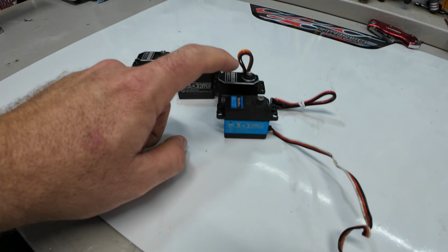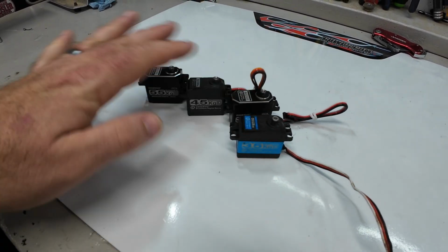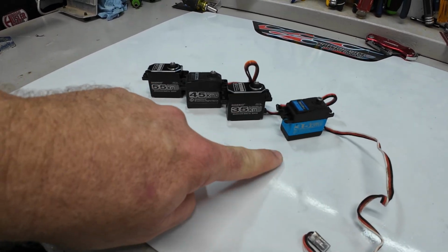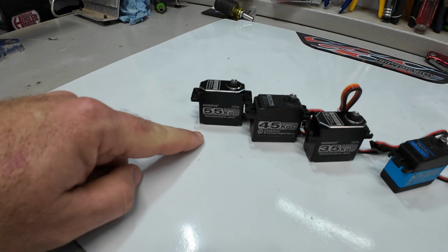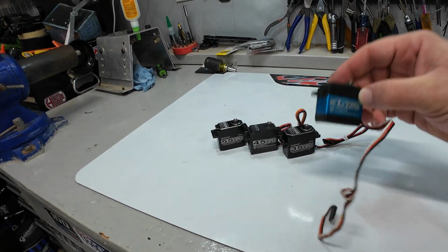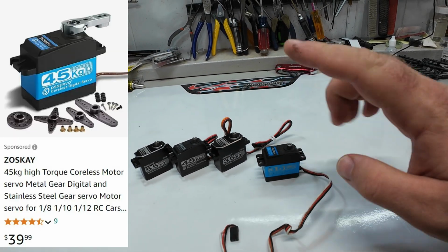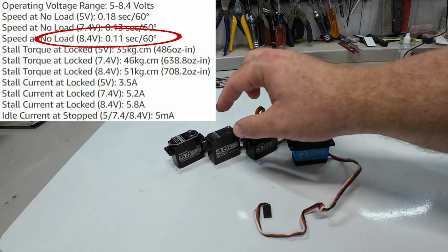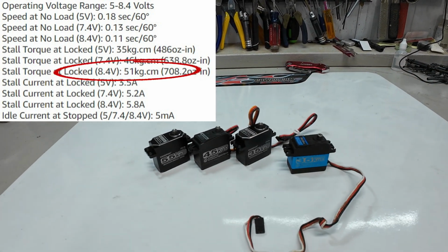They changed around some of the materials that are used in the gear. Now it's stainless steel gears in there, fully waterproof, all that kind of stuff. And they stepped up from not only the 35 kg to a 45, but also a 55 kg servo now. When you look at the specs, there was an old 45 kg version that sold for $39. Speed was 0.11 seconds for 60 degrees, and the 45 actually spec'd out at 51 kg if you were running it up at 8.4 volts.